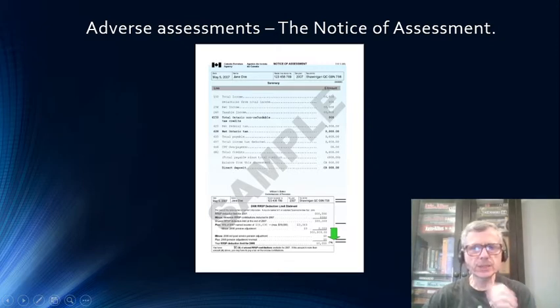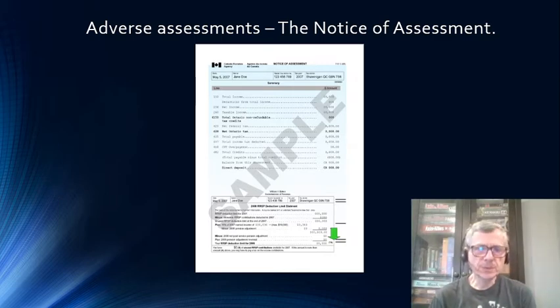On page 2, and I don't have a sample of page 2, because the number of samples you can find on the internet that you can readily use is very limited. Side 2 may contain other information pertaining to what they agreed or disagreed to, your carry forwards like non-capital losses or capital losses, which you can deduct in future years, any carry forward of donation credits, etc. So that's page 1 and page 2 with respect to the other information that you'll find there.